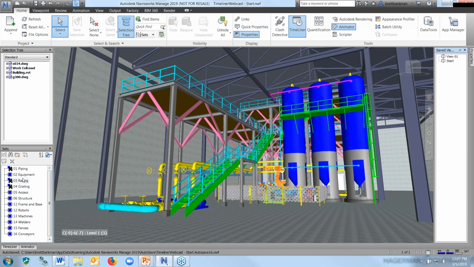All right, down here on my selection sets, I went ahead and created some selection sets. This is part of my prep. When I know I am going to be working with the Timeliner or the Animator, I like to have my selection sets ready to go beforehand. This will cut down on the picking of objects in the scene over and over again later on when we're trying to work on the timeline or the camera sequencing.